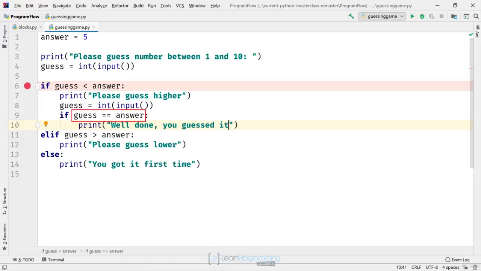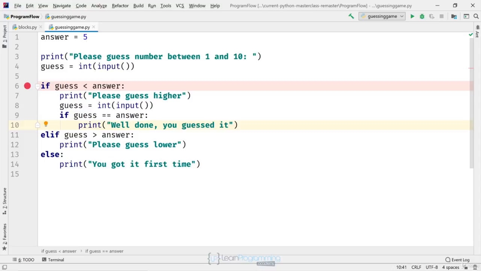So we're comparing guess to answer to see if they got the correct answer. So note that we have to use two equal symbols here, one on line 8 and one on line 9. A single equal is used when binding a variable to a value, or when assigning a value to a variable, if you prefer to think of it that way. Now when testing for equality, we use two equal signs.